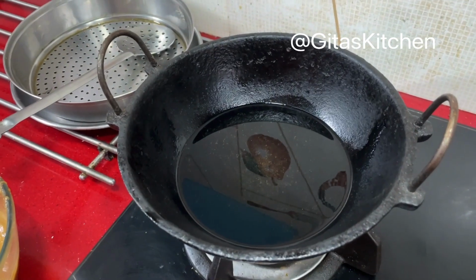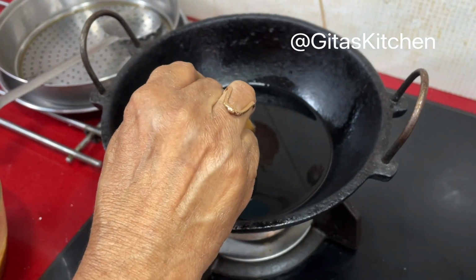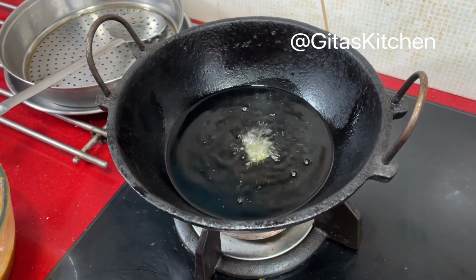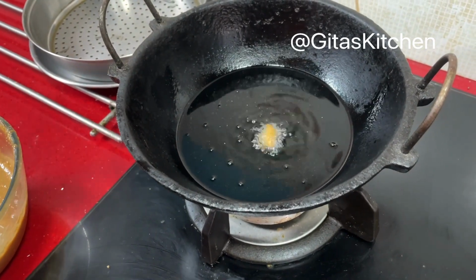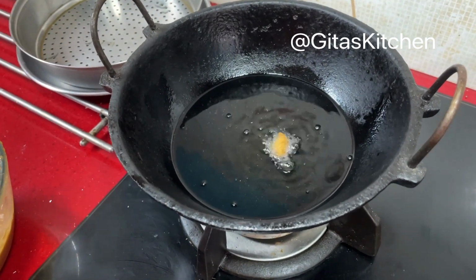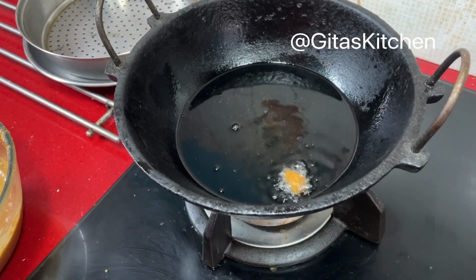I kept the oil for heating. Now we'll just test if the oil is hot enough. Put a small drop of this batter and check it. See, it is slowly rising and coming up to the surface. So this heat is all right. First heat the oil, reduce it to medium heat and then continue frying.